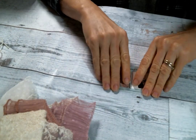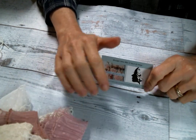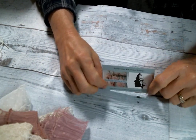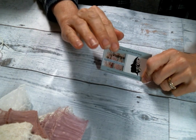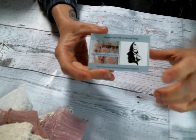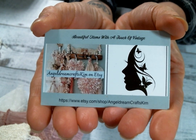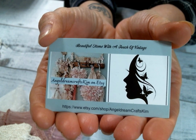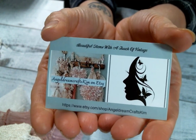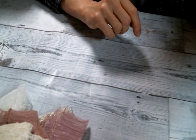Hi everyone, Amy Love here and I'm coming on today to share with you my design team project for the month of August for Angel Dream Crafts Kim on Etsy. I'm so excited to share with you. This is Kim's information and I will have a link to her Etsy shop below in my description box, as well as a link to all the other designers on the team and some guest designers we have coming up. So you can find all the links down there — be sure you go and check them out.